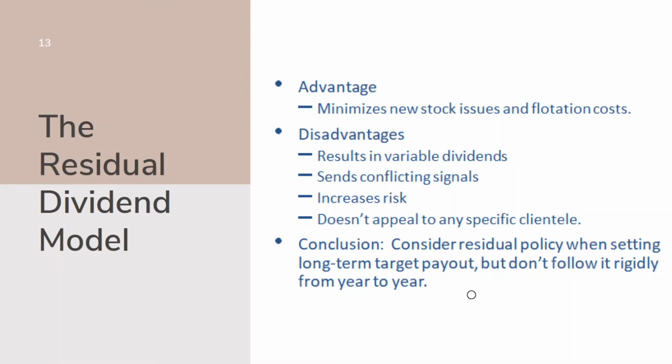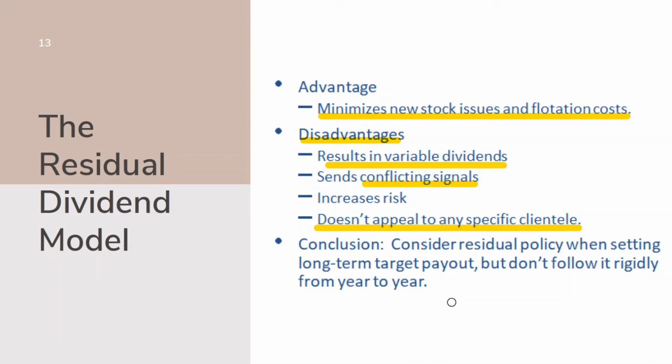The residual dividend model therefore has some significant disadvantages. It results in a residual dividend policy. This may send a conflicting signal to the stock market. And based on the clientele effect, it is not good for the company's clientele of investors. The good thing about this model is that it minimizes the new stock issues and the associated transaction costs.